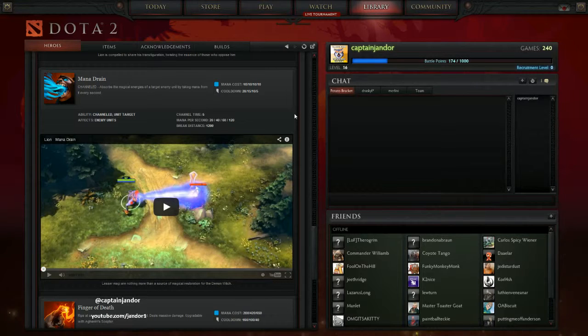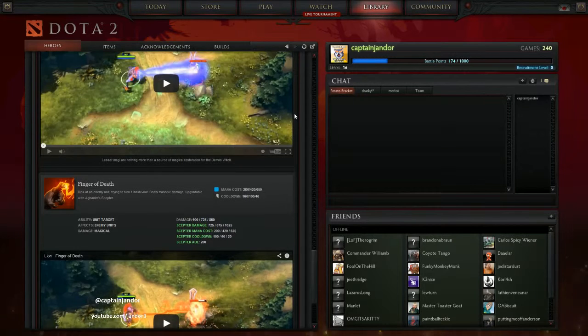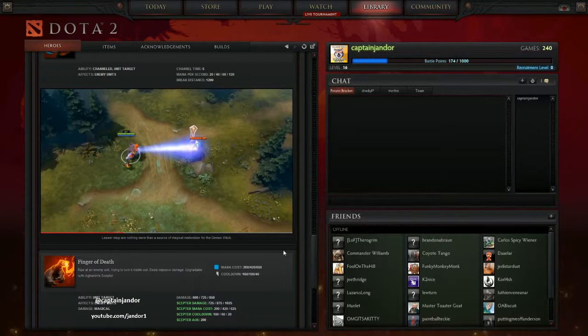But generally as a Lion, you don't want to just be sitting in lane mana draining people unless it's a goofy sort of game, or you're fairly certain that you're pretty safe, because then it can be a fairly effective harass. If they don't have mana, they don't have anything, they can't do anything, they don't have any abilities. Last but not least, let's take a look at what that looks like. Boom, I'm sucking out his mana. There you go.